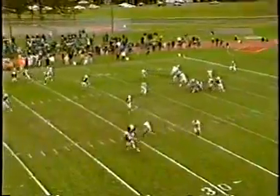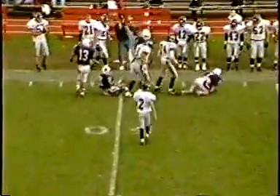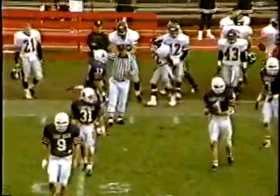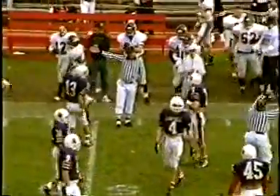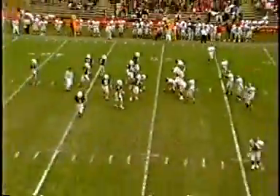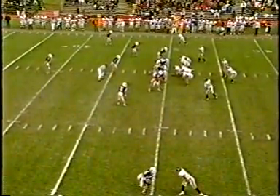He has two receivers here to the near side of the field. He's looking to the opposite side of the field. Finds the receiver, Alfonso Harris. Harris kind of pushes off the defender, and now it looks like the ball comes in. We'll see what the referees rule — incomplete pass or not. Big catch there, just sort of went up over one of the Linfield defensive backs, like all of the Southern Oregon receivers have done today.